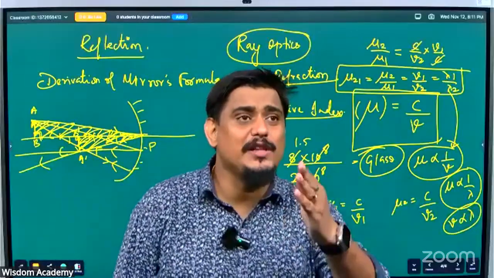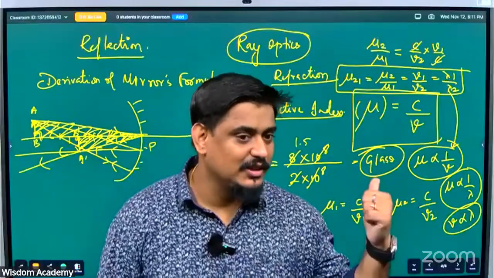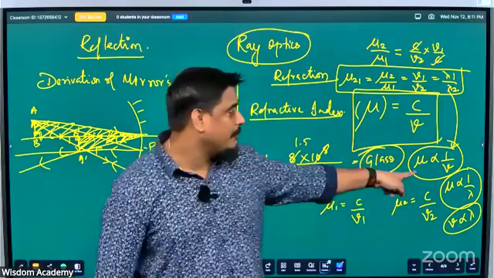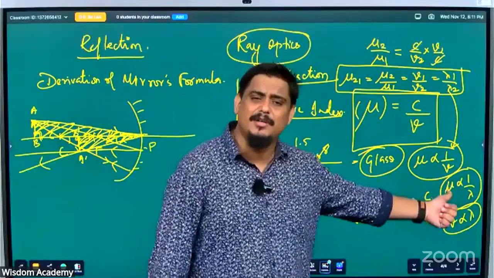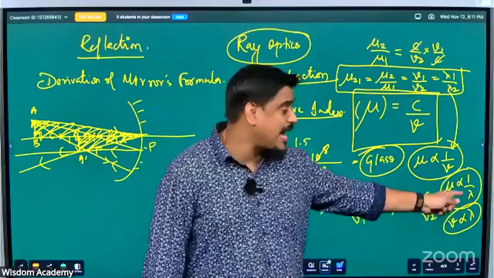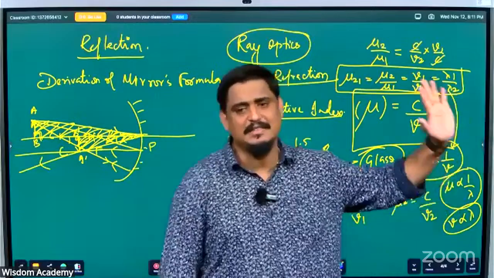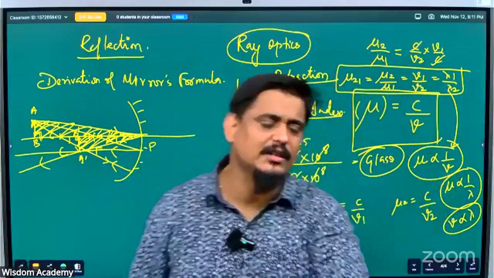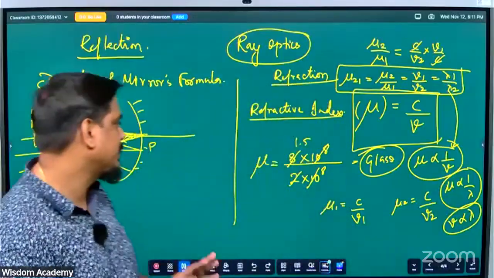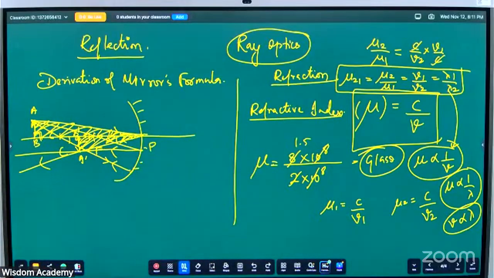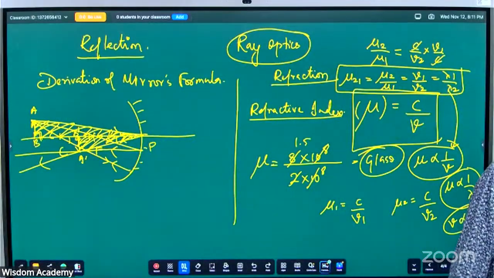And how much will the light bend? Who decides that? Refractive index decides that. So since violet light has the least wavelength, it has the maximum refractive index, causing maximum deviation. Red light has the maximum wavelength. It has the least refractive index, having the least deviation. That's the reason why you have more deviation in violet light, less deviation in red light. Just for the knowledge I'm telling. So that is about the refractive index. I hope it is clear from here about this thing, which is very important for the board examination.